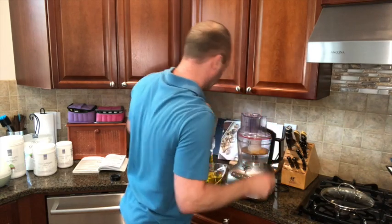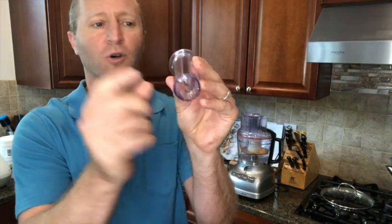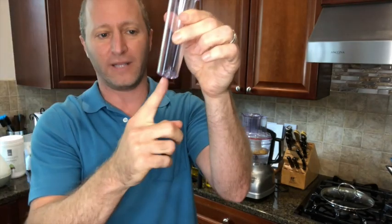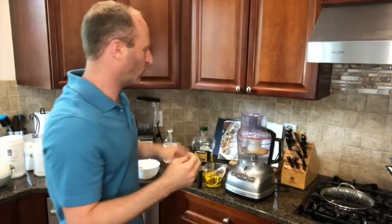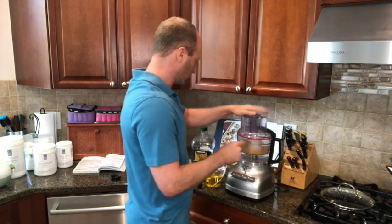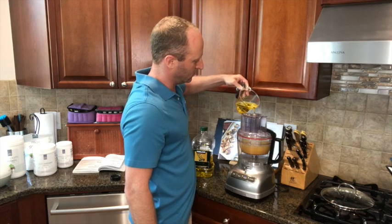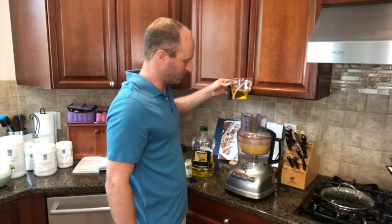One of the keys when it comes to using your food processor is using this piece. It has a little hole in the bottom, so all you do is pour all your oil in there, and it makes a little steady stream. Pouring it in a steady stream is key. So let's go ahead and turn this on, and then pour this in the top. And we're just going to wait.